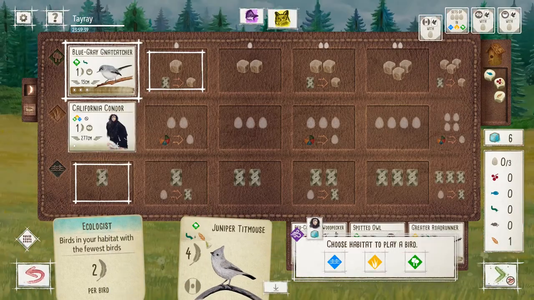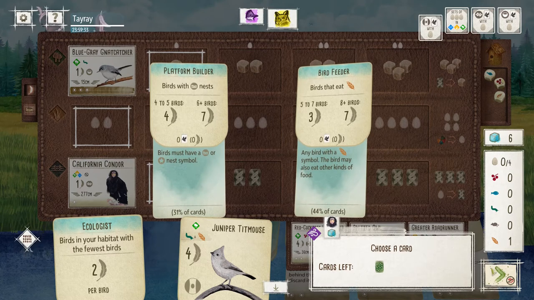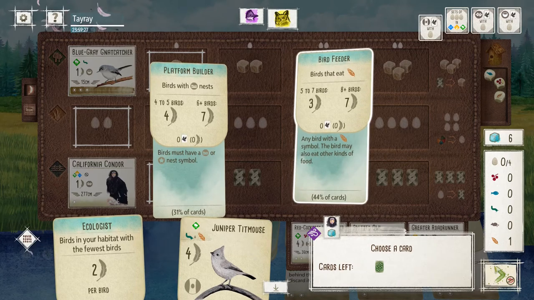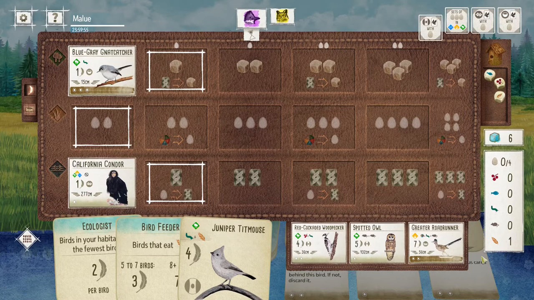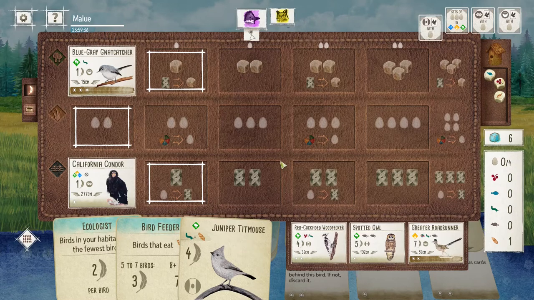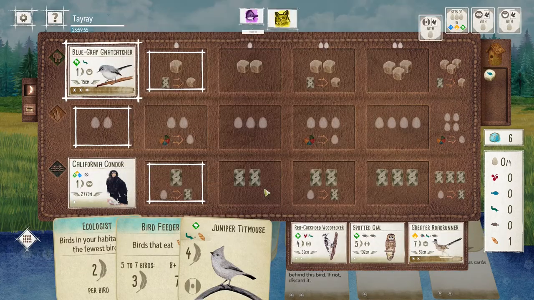Going to play the condor here in wetland, so that can help me to draw more cards. The bonus cards here are not great. The platform builder is going to be hard because I already have three birds that are not platform. And typically, the bird feeder is not that great either. Playing five birds that eat grain doesn't happen to me a lot, at least. And really, you're only getting 3 points out of it. So that's very little incentive to intentionally play birds that eat grain just to score the bird feeder.